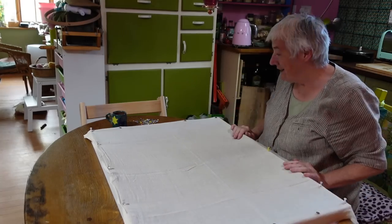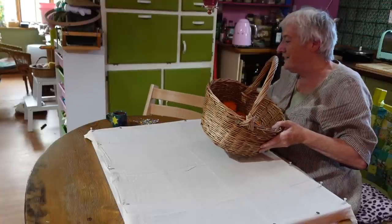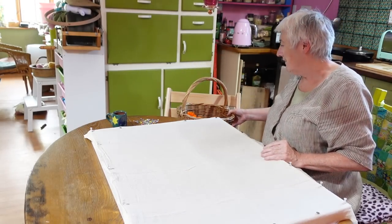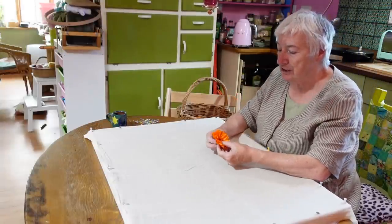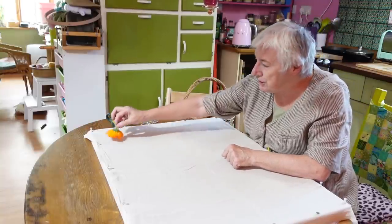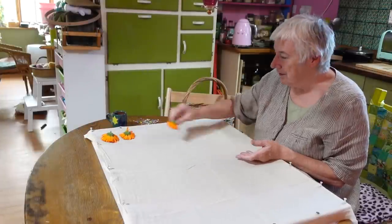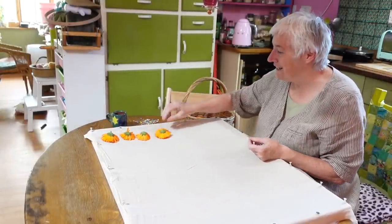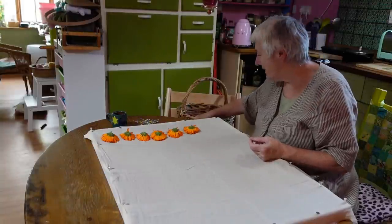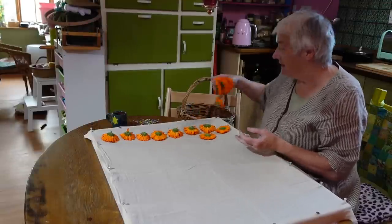So I picked the petals in this basket. I made this basket years ago — I went on a basket making course, just a day long thing, and I made a video about it a long time ago. I really like this basket. So I've just cut these and I've chosen just the orange ones. I'm going to put them face down like that for a few days and then I'll take the petals off. If I take the petals off now they'll just be a big old mess. This will be a lot easier to carry around. So I'm just going to put them on this rack. These are lovely and dry. They're beautiful, aren't they?